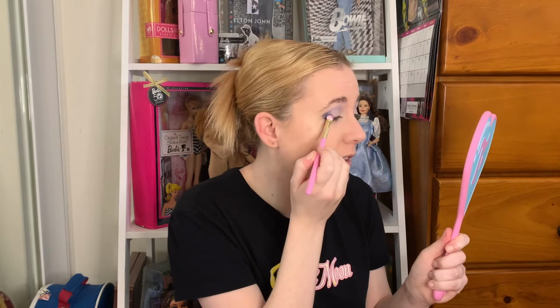So yeah, I've just filled in those. So you can still see the purple, you can still see the blue. And I do this weird thing where I dust off the colour on the back of my hand just so that you can use the same brush again. So now I'm going to dip into this colour Stunning. This one here, another Juno Birch catchphrase where she goes "stunning." So we're going to use that one, and then I'm going to blend that in, marry it to the dark blue Snozberry, and then gradient it into Stunning.